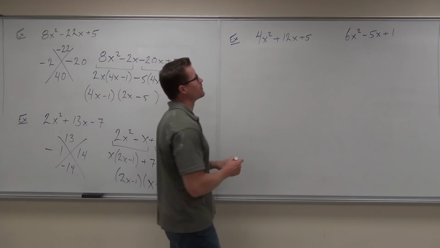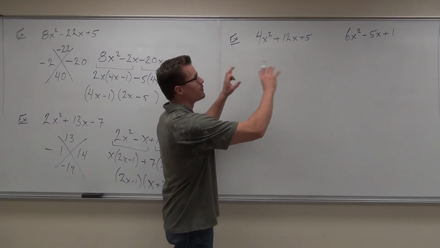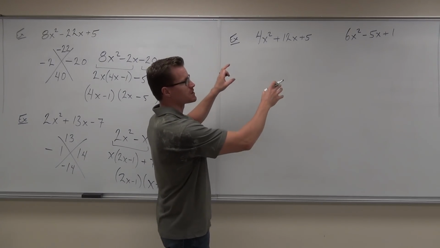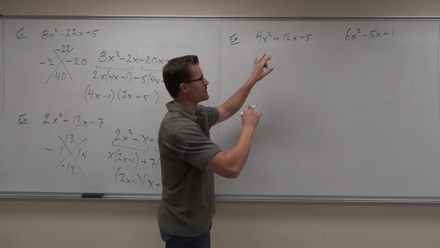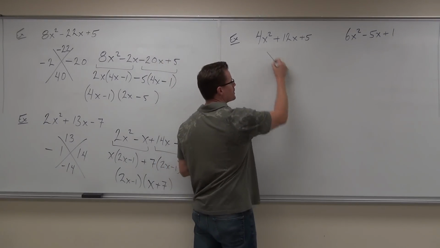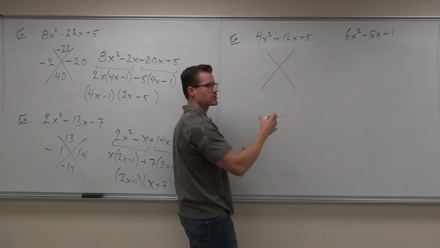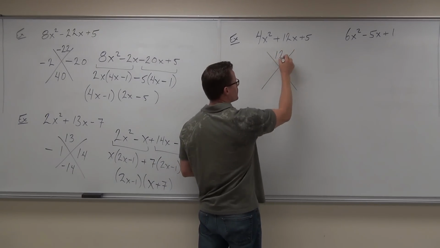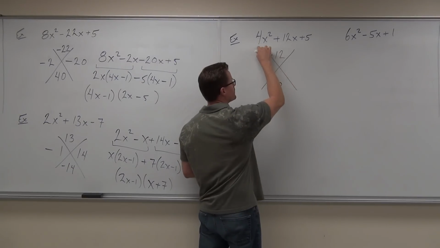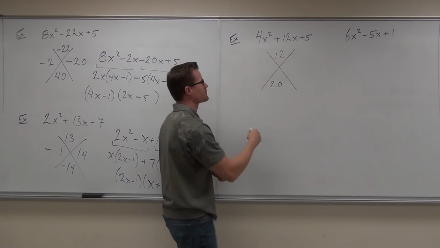I'm going to get started up here. So these are both in order. They both have the first term positive. You have to have that. There's no GCF in either case. And there's 3 terms, which when you see this on a test and I say factor, you're going to do diamond problem. So this is 12, and we're going to get 20 because we have the a times c gives us 4 times 5, or 20.